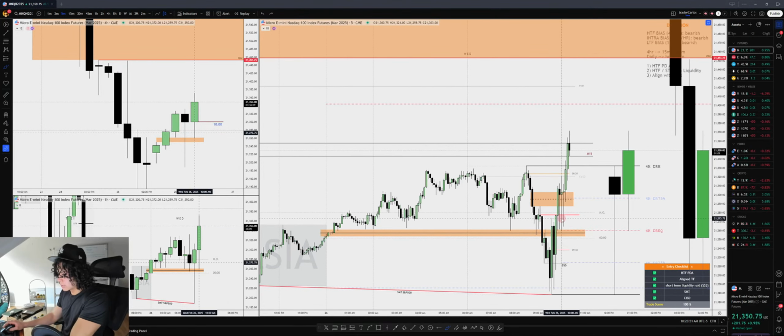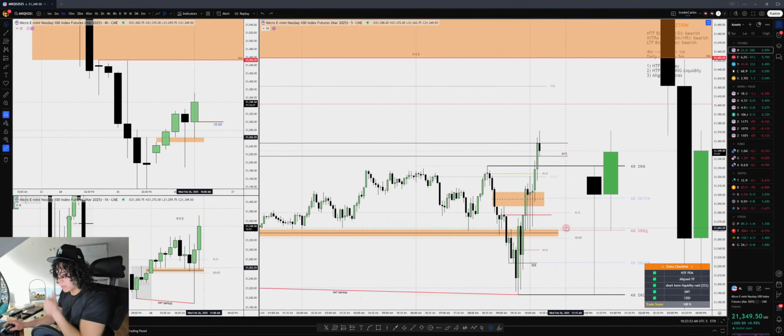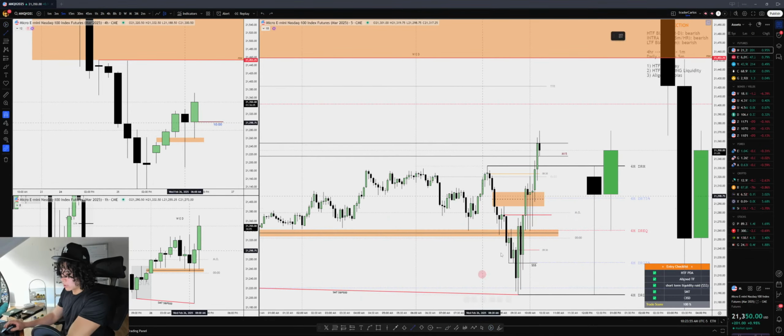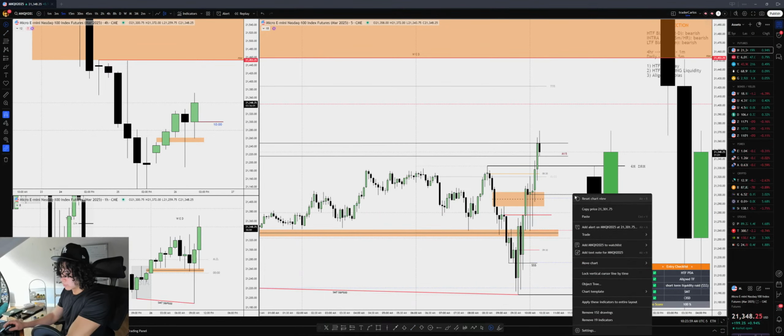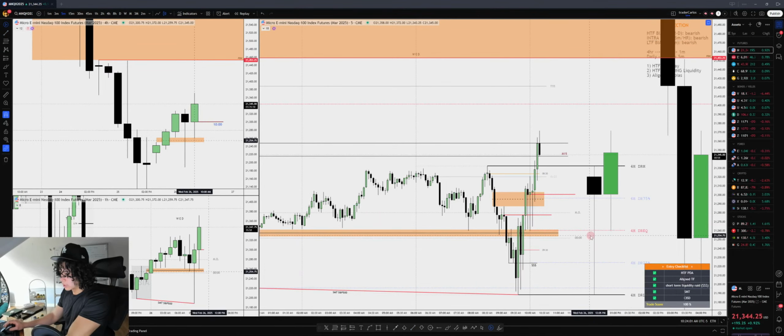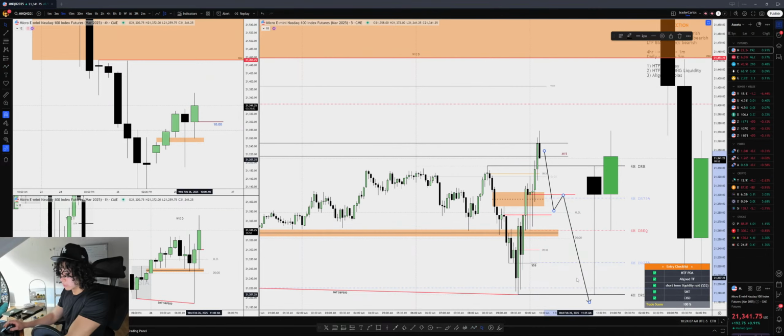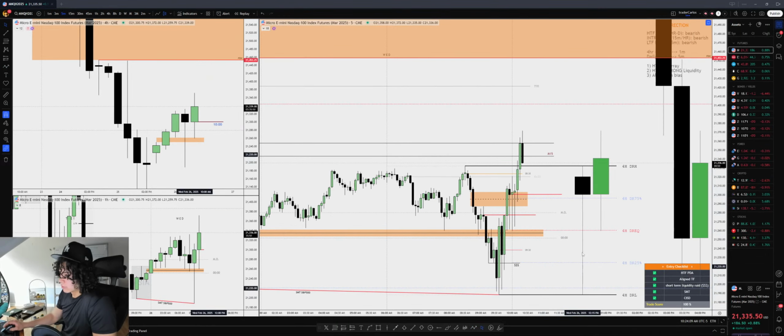But yeah, if I were to be bearish, I would want at least this 5-minute candle closure below. So this candle closure here. If price does do this, then retest, then I would like to see continuation going lower. But as of now, I'm still going to remain bullish, not until price tells me otherwise.